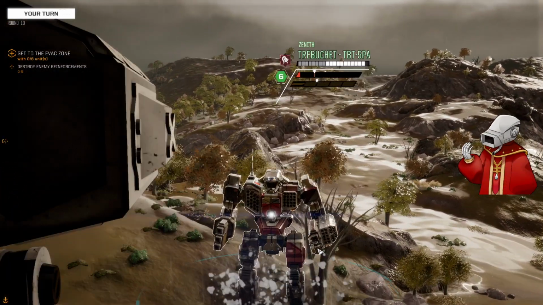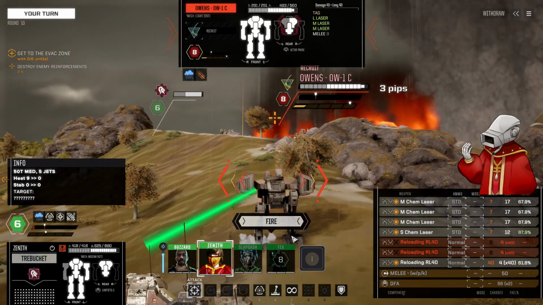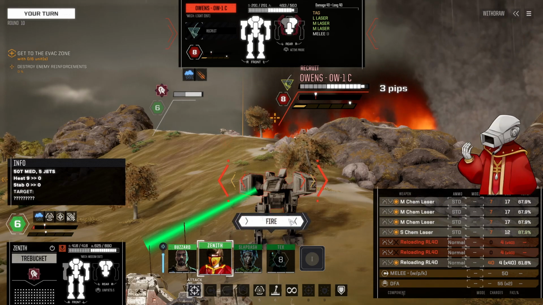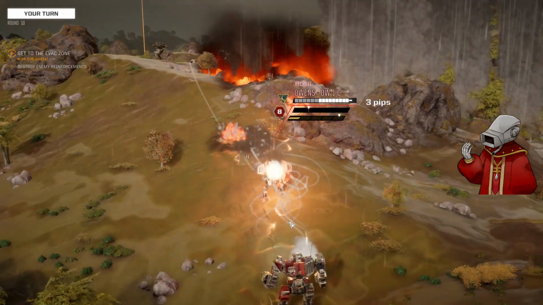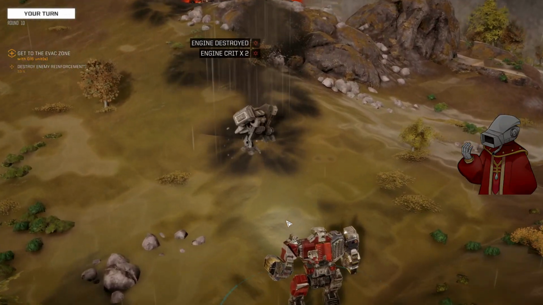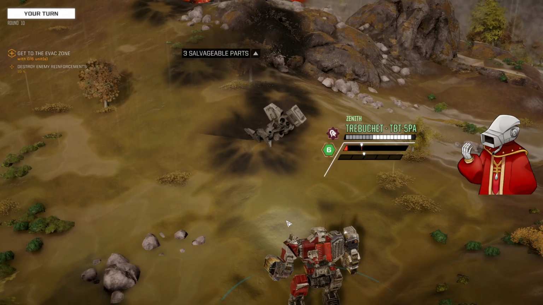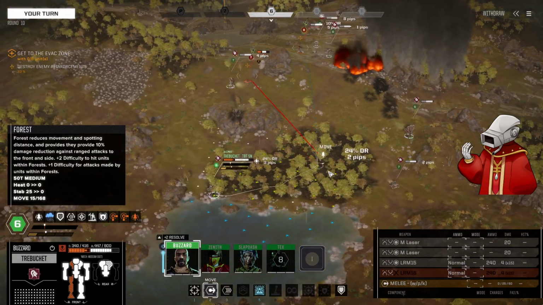Now I was thinking about picking up the two pieces of the cataphract, but I might take the... I think I got an Owens intact. Enemy down. And that would be another strict upgrade for my mech. So what I would take is that. It already?